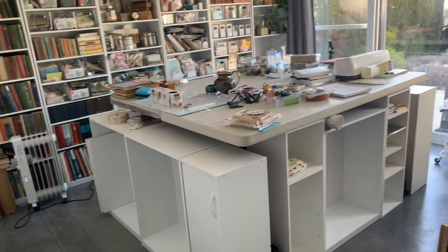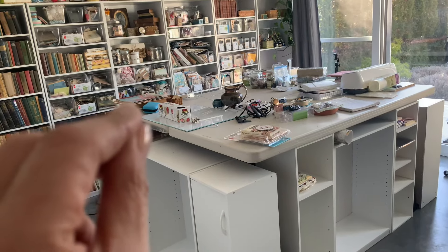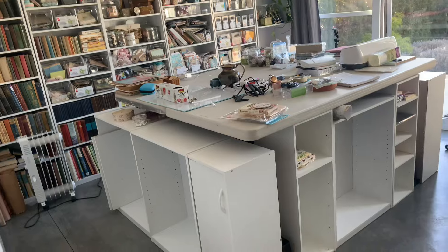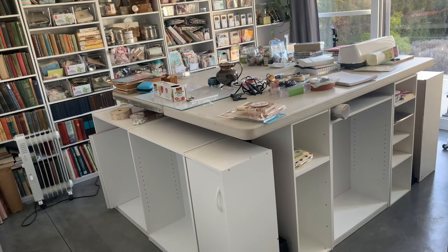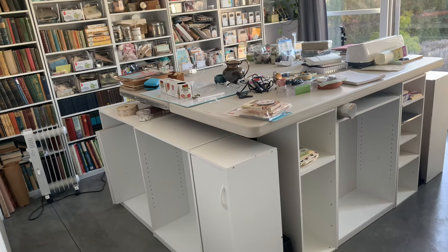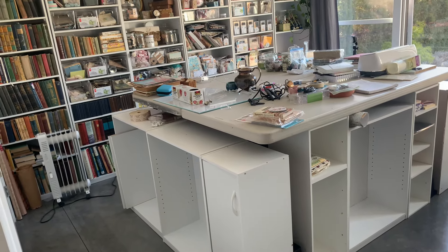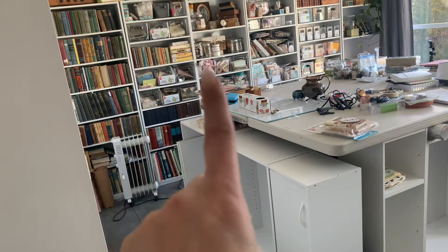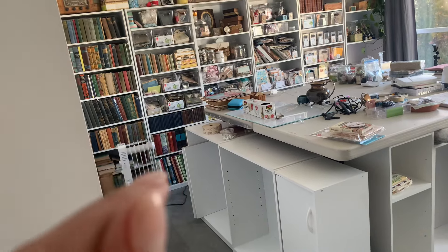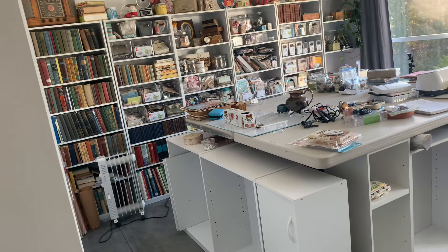I still have lots of stuff to do. I need to take the curtains down - I haven't done that yet. I need to decide what goes where and what will work best. Even if I put it all up now, the moment I sit down and start working at this table I'll probably move things around again. But this is a good base. I need to go ahead and sort all those little bins, put labels on, and take the ugly labels off. Then we'll go from there.